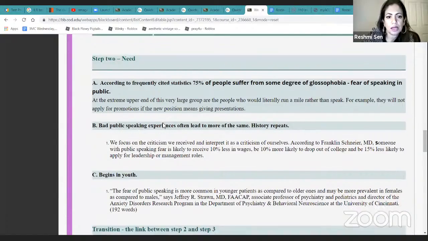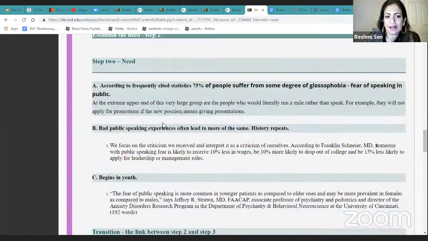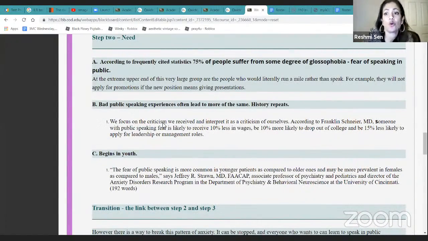Right. So here you can see that, just because I have 5 minutes, I don't have a whole lot of time. There are 3 points that I talk about, and the bulk of all the sources pretty much happens here. You can see there's 70, according to statistics. I throw in numbers. I talk about a new concept called glossophobia. I wonder how many of you knew. I didn't know the term glossophobia. It means the fear of public speaking. And that 75% is quite a big number.